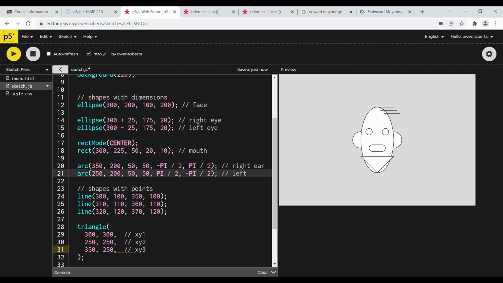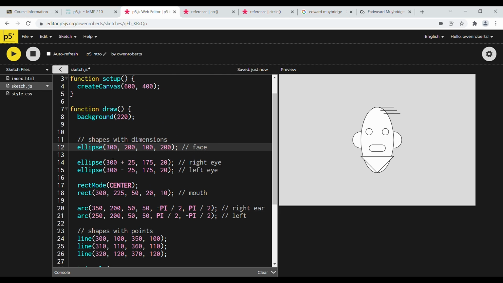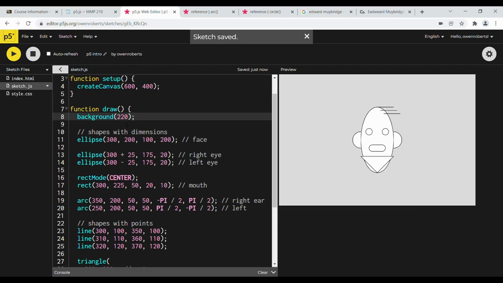Another thing that is useful with comments is that you can remove code for a second and then bring it back really quickly. So I may say, I want to see what this looks like without the face, but I don't want to delete the code because then I might forget what it said. I can put a comment in front of this line of code and then run it. And now the face is gone. So I can see what changed, and then I can bring it right back. So that's a third good use for comments. When I do that, I call it commenting out the code.